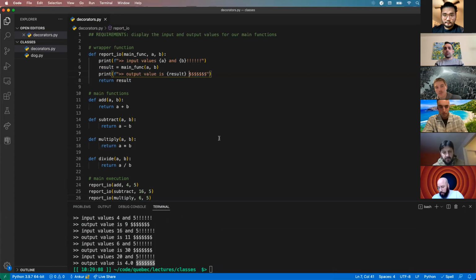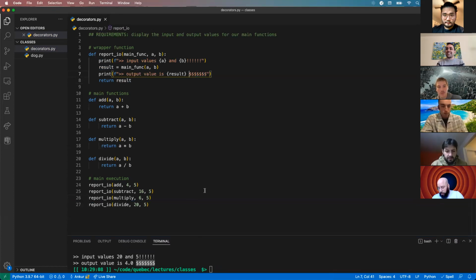Okay, so let's continue on and see how we arrive at a decorator. So this works, right? This gives us what we want, but we changed a little bit of functionality here. Originally, we had all the print statements in each of our methods.